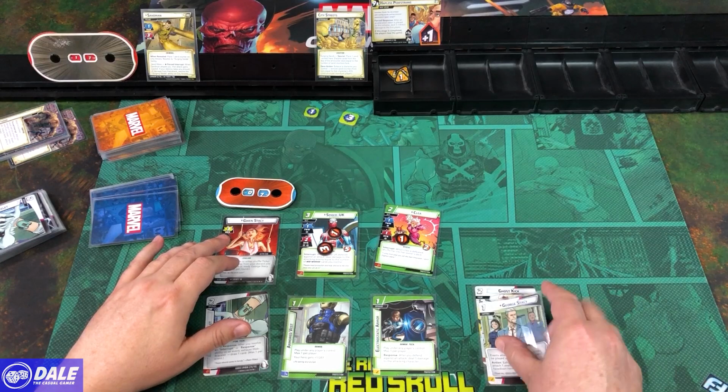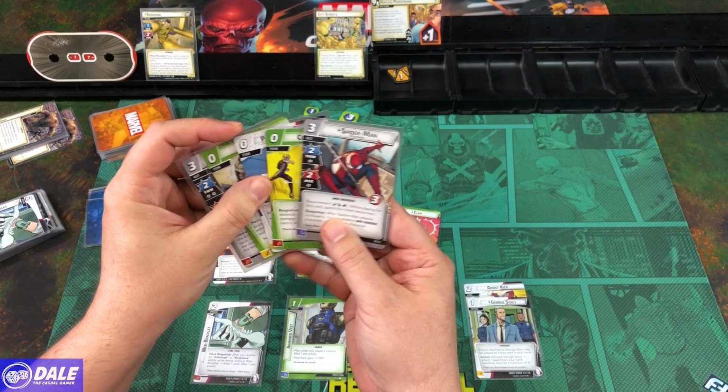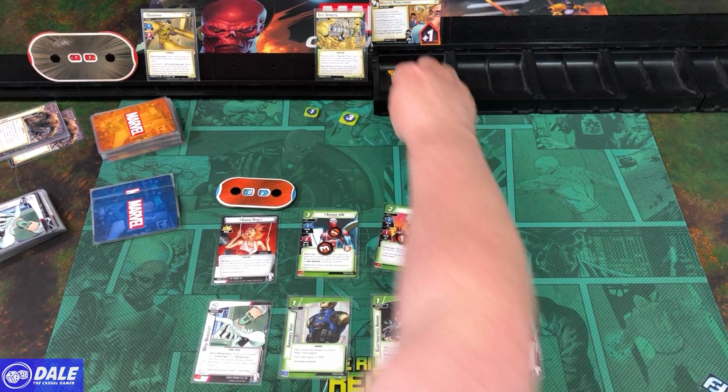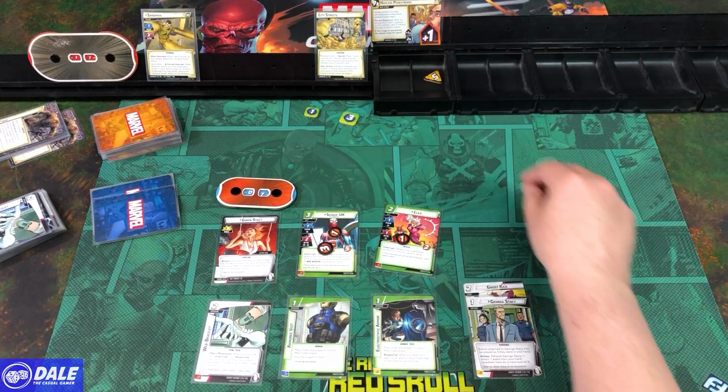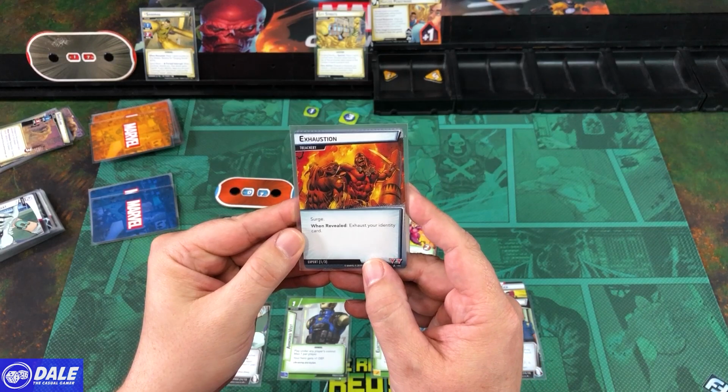We'll keep Spider-Man here. Defiance, Parental Guidance, Counterpunch, and Spider-Man, and a Phantom Flip. So we add two threat. Then scheming for one. Just one. Encounter card, surge, and exhaust our identity. Bummer.